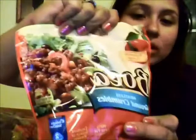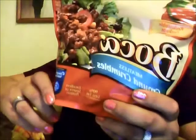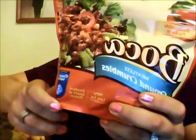This is something I've made for dinner before — it's Boca meatless crumbles. It's kind of like ground beef. I've made salads with this, I've made sandwiches with this, and I put this in pasta with marinara sauce. It's only two points plus value per serving, and one serving is half a cup. I think I got this for $4.